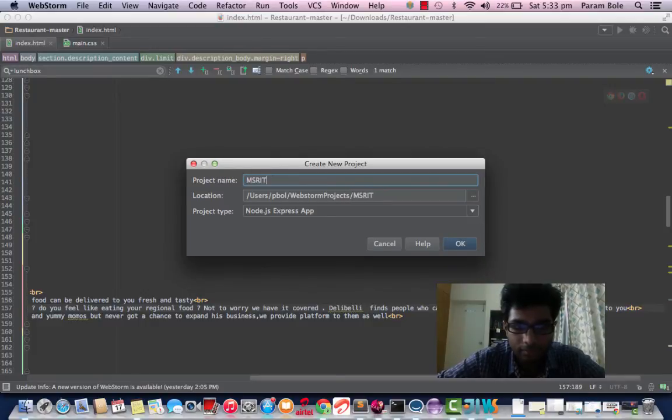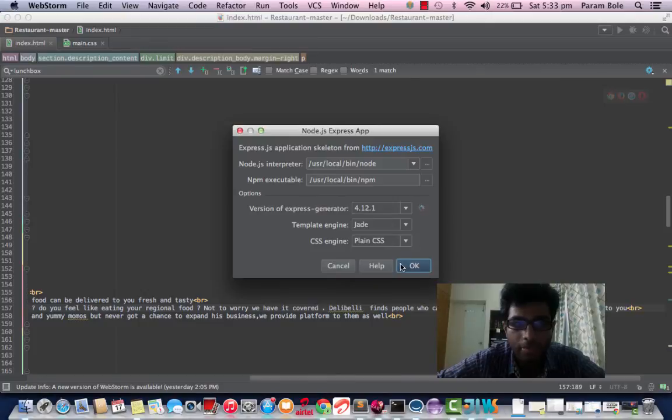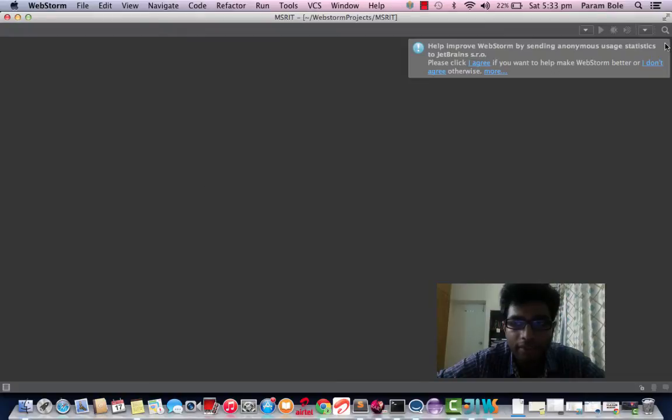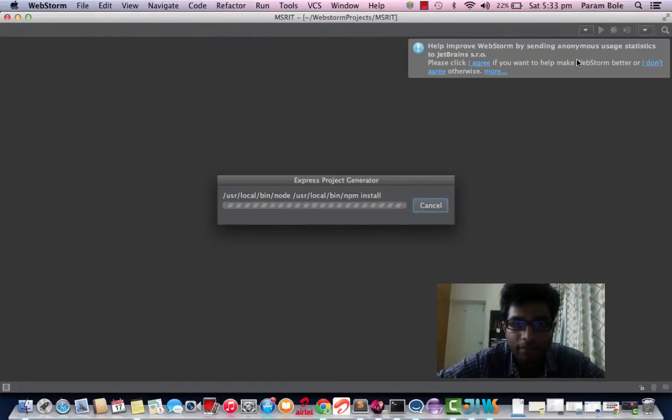Okay, so what is the template I'm going to be using? There are three types: Hogan, EJS, and Jade. I prefer Jade, and the version of Express that I want is 4.12.1. I'm going to say okay. So it's going to start building all the files that we require to build our application.